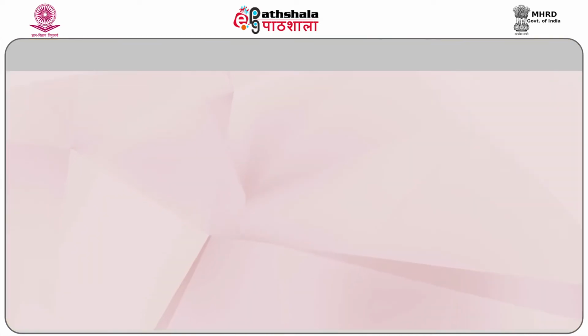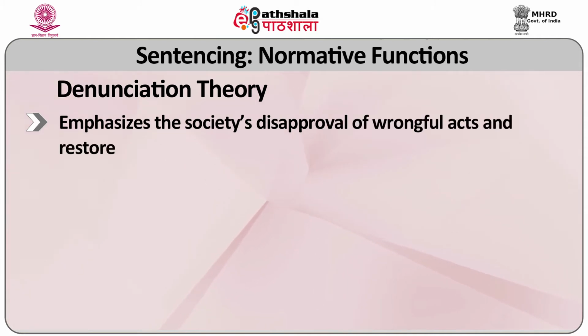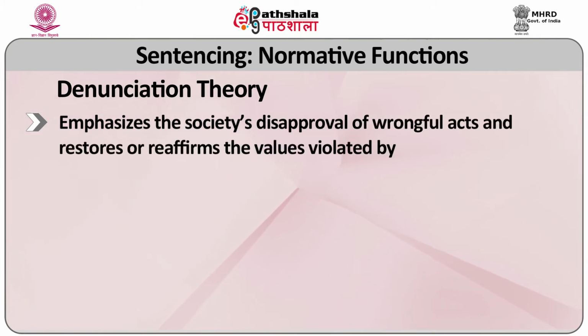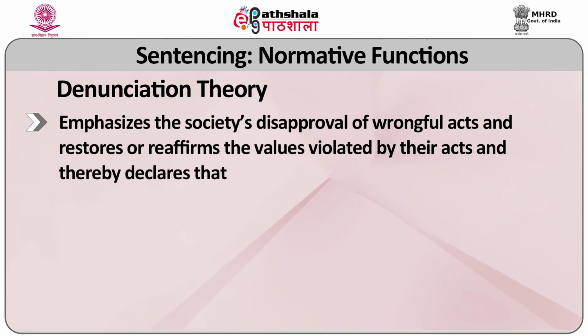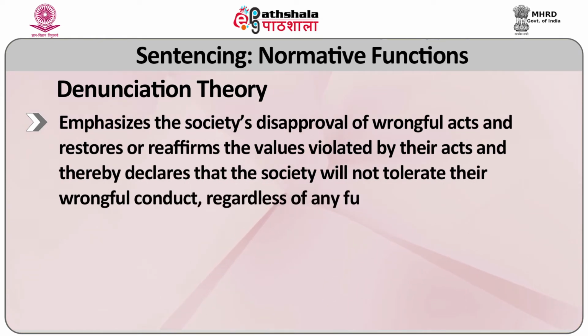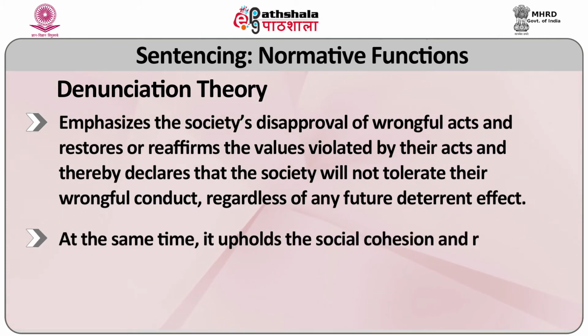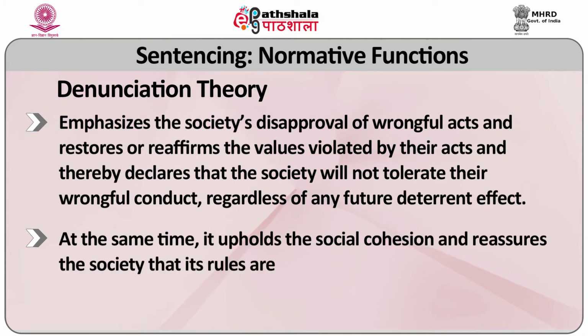Nowadays, expression of a community's condemnation or denunciation is considered to be one of the most important purposes of sentencing. The denunciation theory emphasizes the society's disapproval of wrongful acts and restores or reaffirms the values violated by those acts, and thereby declares that the society will not tolerate such wrongful conduct, regardless of any future deterrent effect. At the same time, it upholds social cohesion and reassures the society that its rules are being enforced.